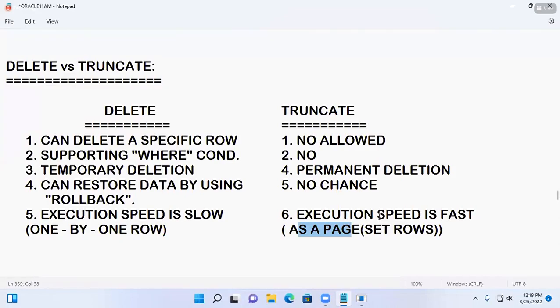Okay, right. So this is what happened, the delete command and the truncate command. The delete command works one row at a time. The truncate command works on the entire page. It's nothing but if you have 100 rows in your table, those 100 rows are treated as one page and deleted at a time. That's why deletion speed is slow compared to truncate, and truncate speed is fast. So these are the main differences, guys, between delete and truncate.